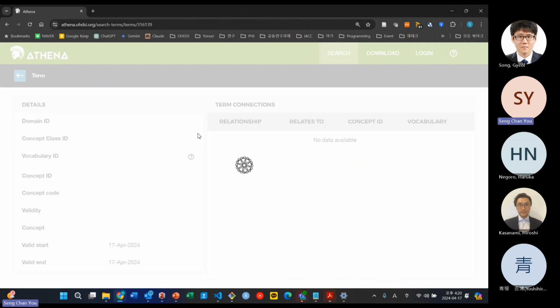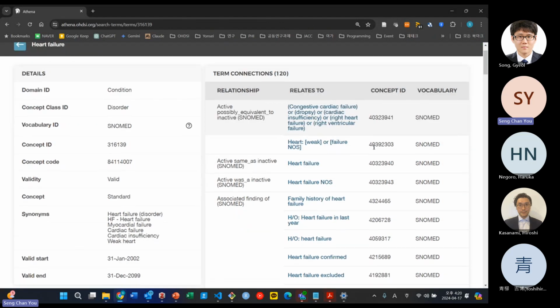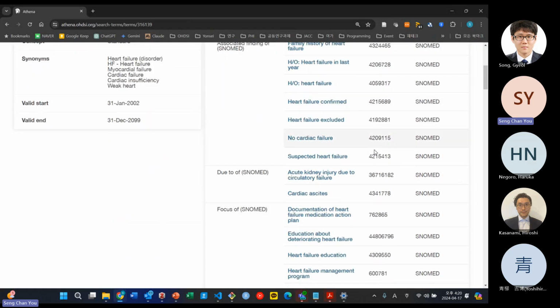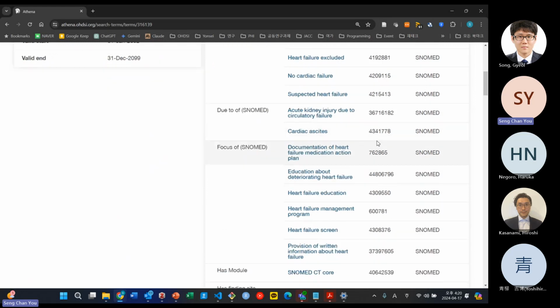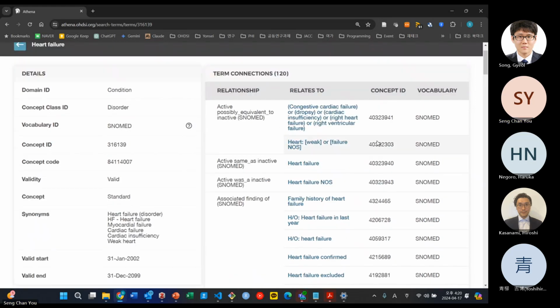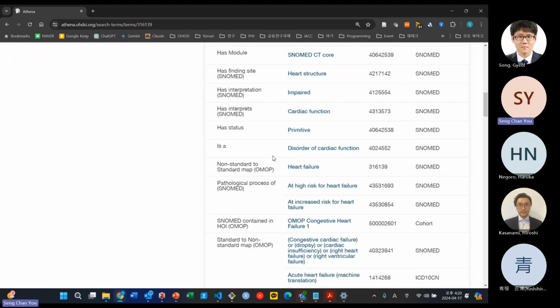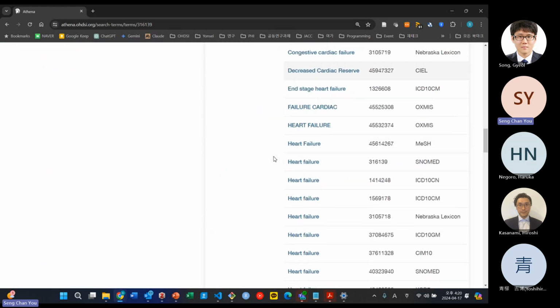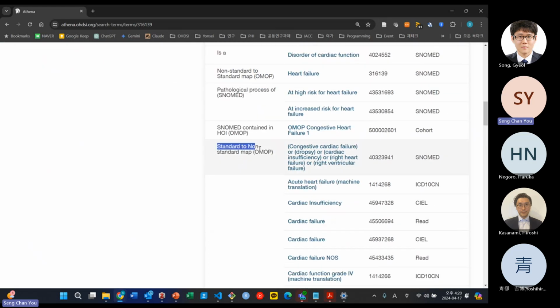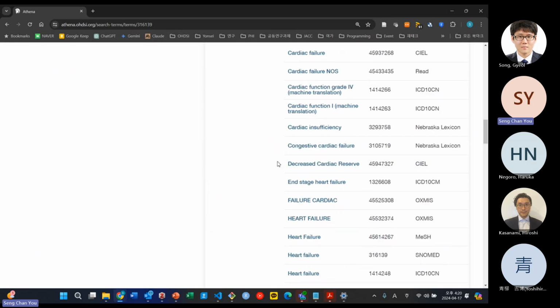If you click it, then there are very many concepts related to this heart failure. So this vocabulary ID comes from SNOMED CT, which is an international standard vocabulary. And if you want to see the corresponding ICD code to SNOMED, you can find the standard to non-standard map.